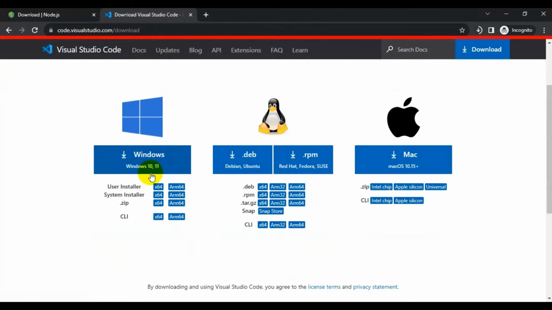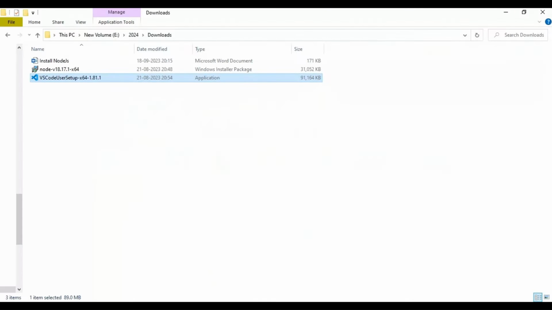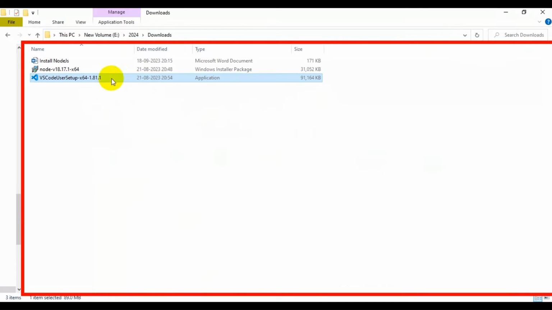In my case, it is Windows. I have clicked on this particular Windows. If your system is Mac, you can click on this Mac. And if your system is Red Hat, Fedora, or Ubuntu, you can click on the respective links. So in my case, as I said, it is Windows, and I got this particular .exe file.